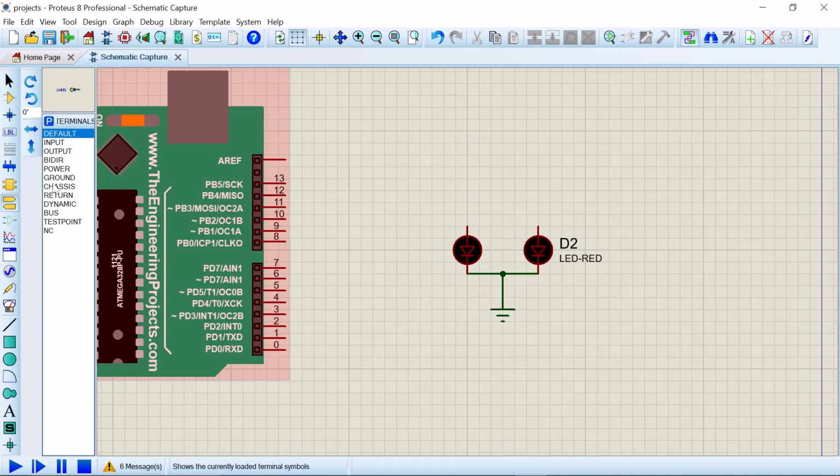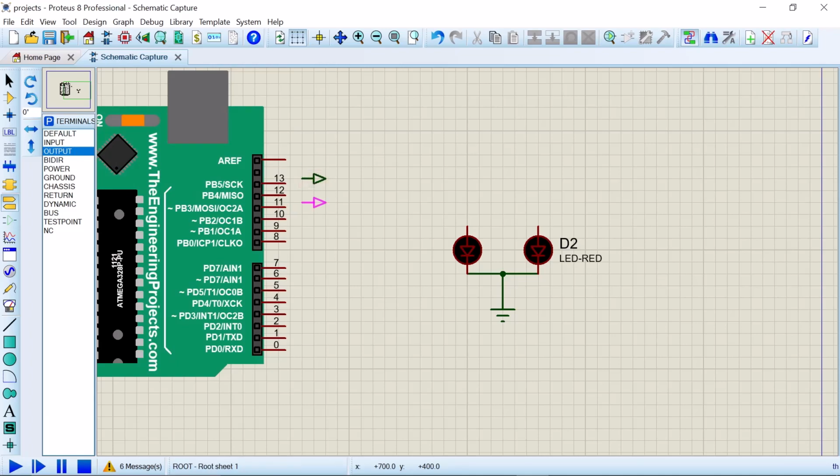We have these items here. We have input and output. If we are connecting the pins to the LED, we know that the instruction will be coming from Arduino to the LED, meaning whatever Arduino is giving, it is giving out, which is output, and the LED is the one receiving, so it will have the input. So we start with output, click, put it here closer to pin 13, the same for pin 12. So connect.